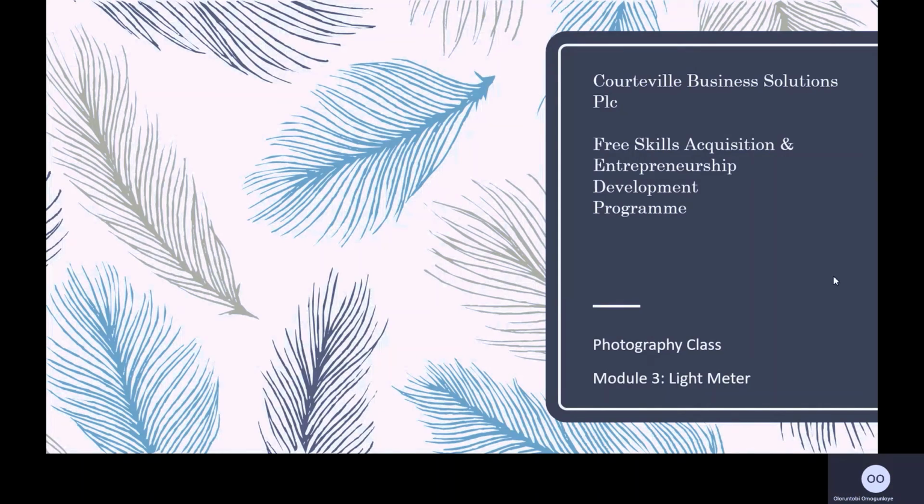Here we are looking at the light meter. We all know what a meter is used for. It's used to read, to measure. At home, you know PSN, you have a light meter in your house. At the end of the month, if you are still using the old meter, the NEPA man or PSN will come to your house, read your meter, and use that to bill you. That is telling you the quantity or the amount of electricity you have consumed for that period.